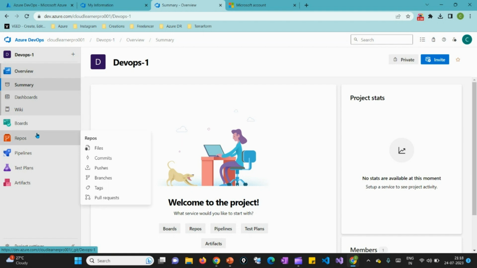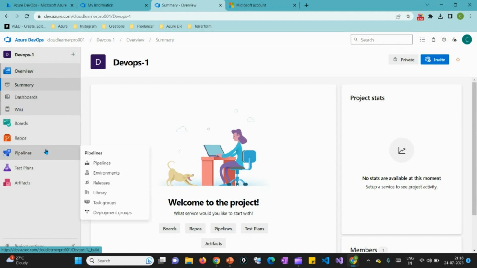Azure Repos is like a Git repository where you can upload files, create branches, commit your code, push your code, pull your code, and perform multiple other things here. And then we have Pipelines, where you can build your pipelines and perform deployments.